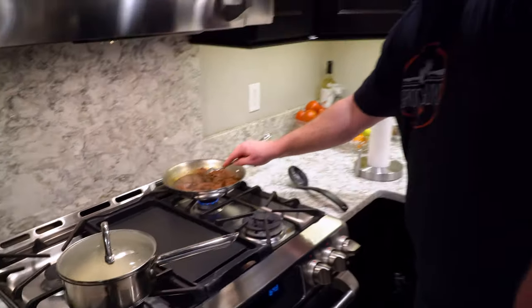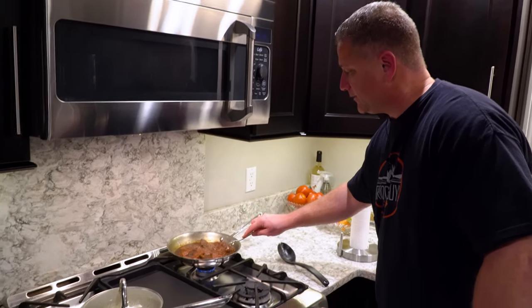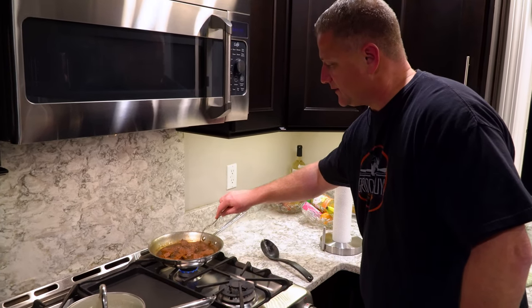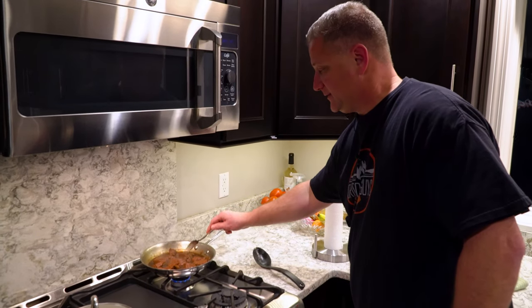Smells like comfort food. I'm gonna add a little bit of water just so they don't dry out. And we're gonna go about another 30 minutes. But what you're basically looking for is we're gonna let them cook uncovered until when you pierce them with a fork, it goes through nice and easy. And that's it, simple as that.